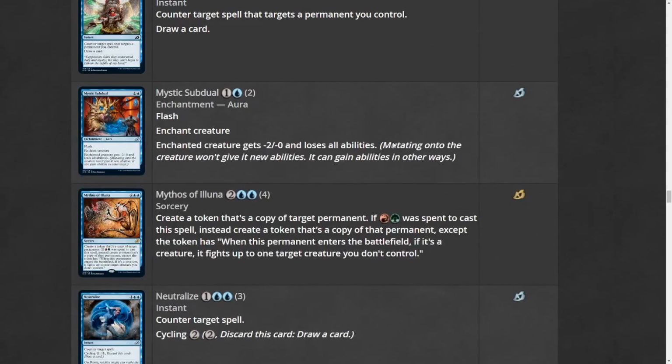Mystic Subdual is a 2-mana aura with flash. Enchanted creature gets -2/-0 and loses all abilities. That's a really strong effect to have, but at uncommon you probably want to have something else, something better. There's not many blue decks that don't have another way of dealing with opposing creatures that you need to be playing this.